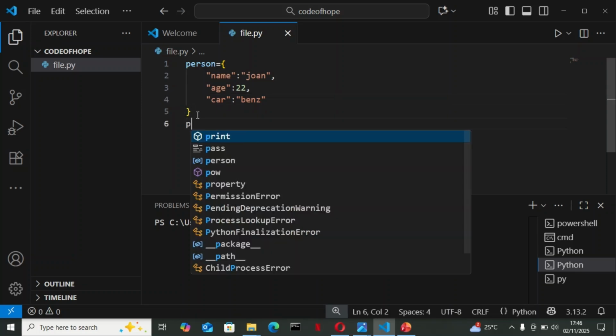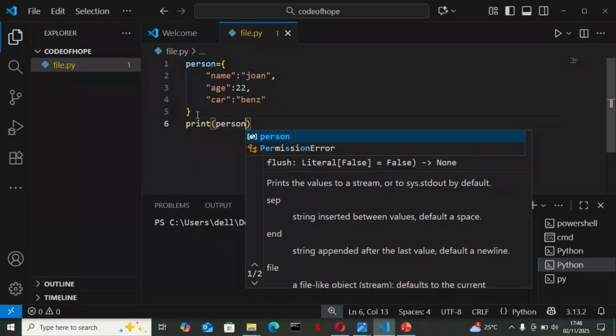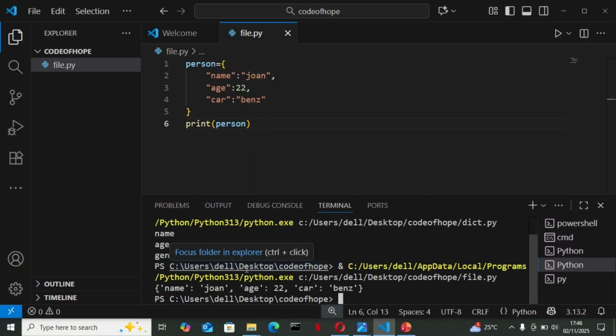So I can decide to print my dictionary, which is person. So if we run this, I'm expected to get my dictionary. So to return for me, name Joan, age 22, car Benz.